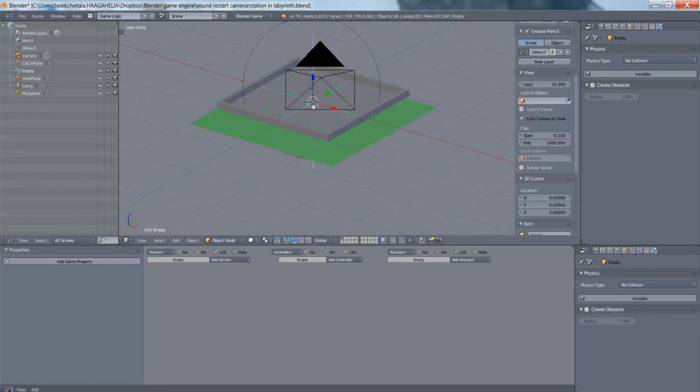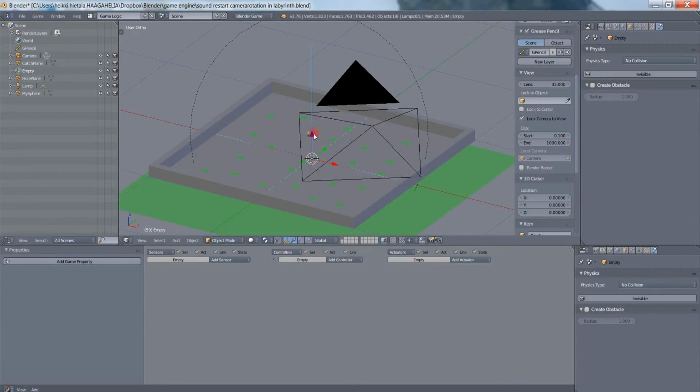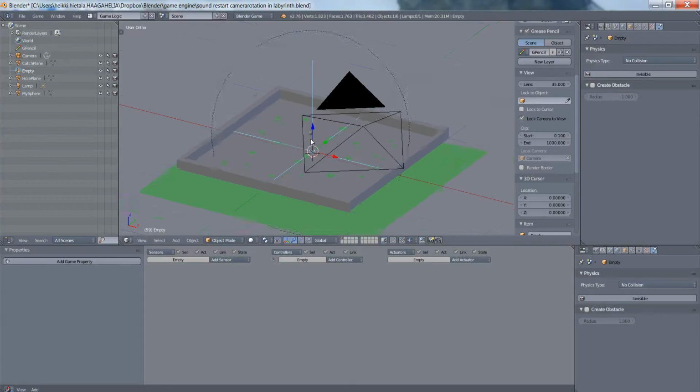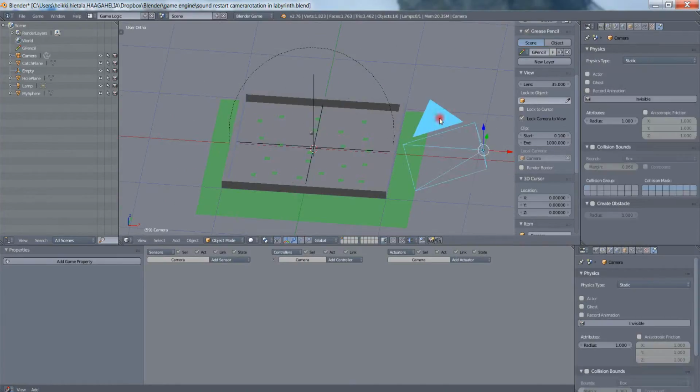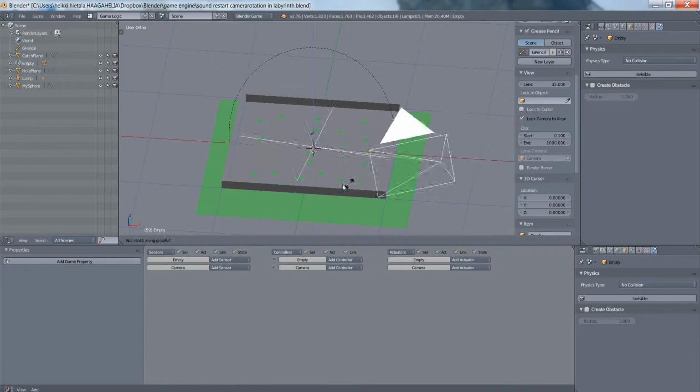The empty object is actually quite funny. There's nothing, it's just a crosshair, like so. But you can still animate it and you can still use it for calibrating objects in your scene, for example. To parent something, you first pick the children and then you pick the object you want to be the parent, and then you hit Ctrl P and select set parent to object. Now if you rotate the empty, like rotate Z, you can see how the camera follows the empty object.